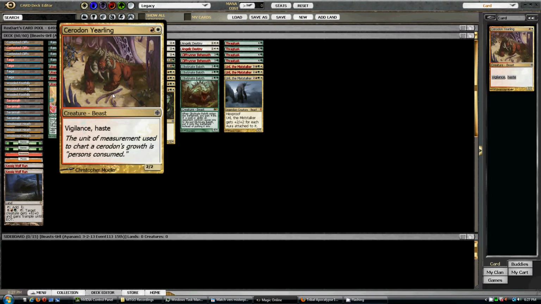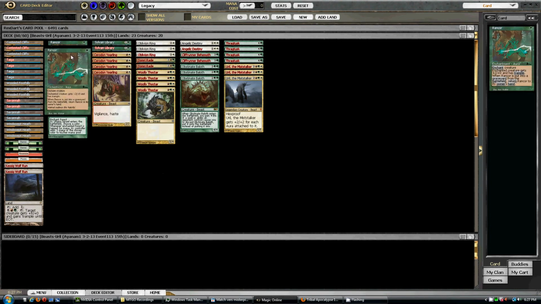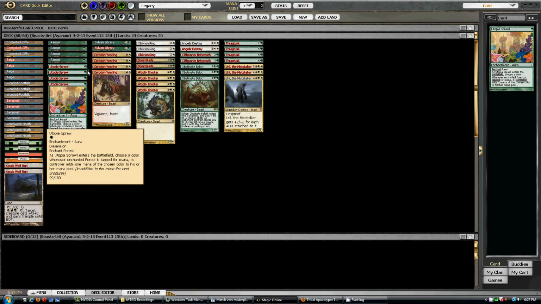He's also got Ceradon Yearling here, which is a great beast for rounding out your curve. If you want something to be able to play at a lower spot on the curve, you could even, off of Utopia Sprawl, say play him plus a Rancor to get some beats on early.